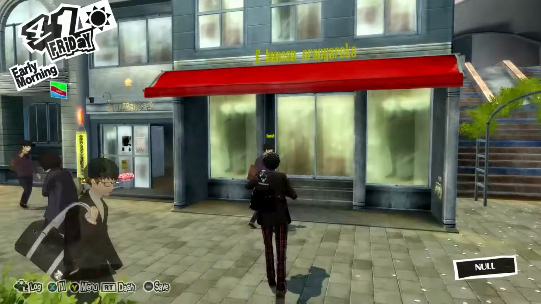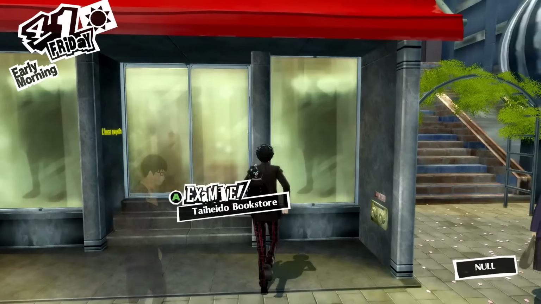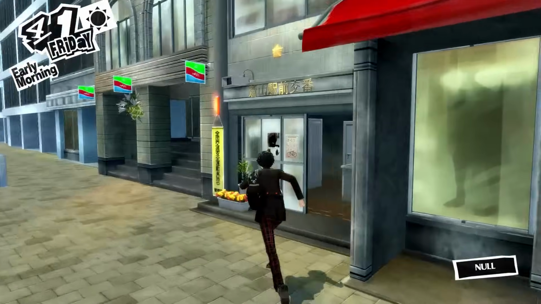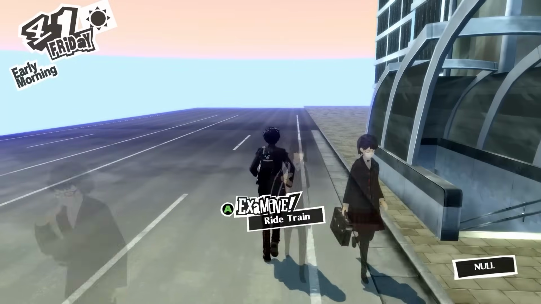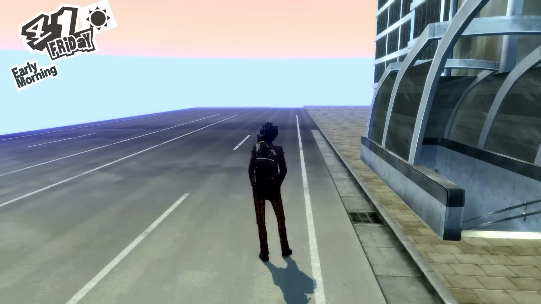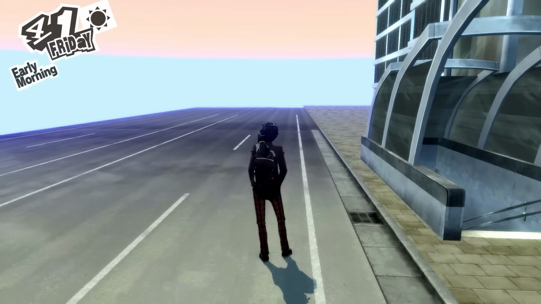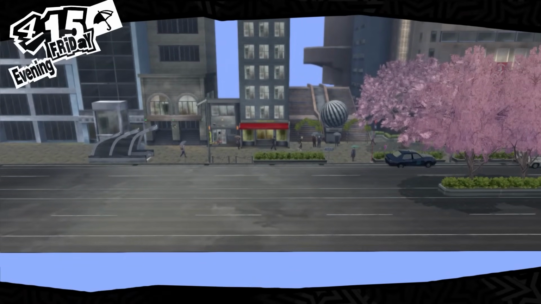And by checking out the bookstore that Joker and Ann used as an undercover to get out of the rain, there's a button prompt to check out the store, but nothing happens if you examine the bookstore. And by going over to the train station, nothing happens and it soft locks the game, possibly because the button prompt says ride train, but there's no train to ride on. So what we got left of the area now is just exclusive to cutscenes only.